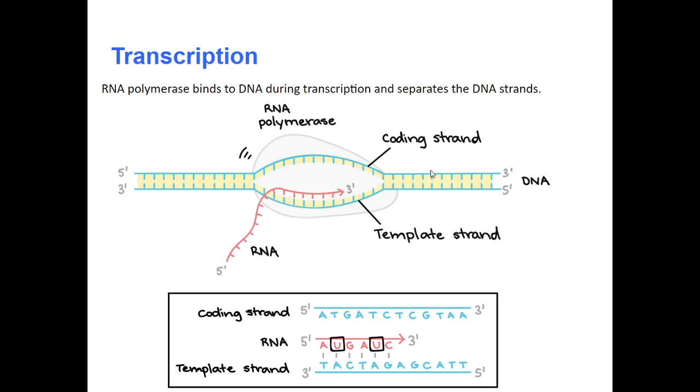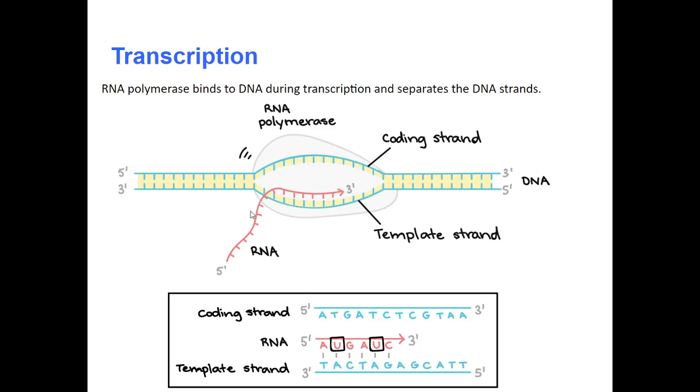Now, there are 2 strands for the DNA, as you know, and technically we're making a copy of this side. If you think about it, that makes sense, because this strand should look just like this side when it's done, except that instead of thymine we have uracil, but other than that it should be the exact same code. So the gene that we're copying is actually over here on this side. It's called the coding strand.